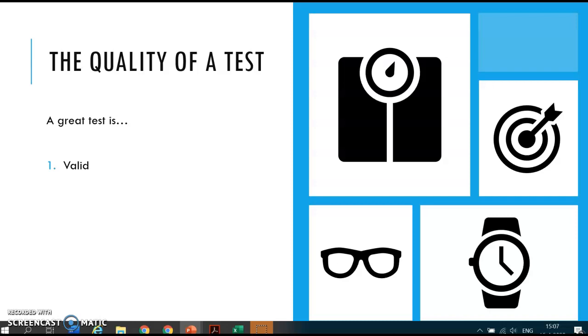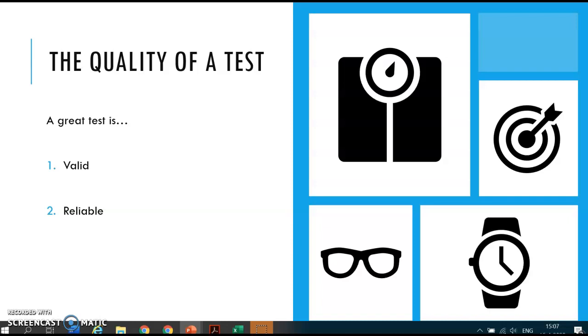Another thing that's very important for the quality of a test is its reliability. In the video, it is explained that a test or a testing instrument should more or less give you the same results every time you use it. So a great test should be, as much as possible, reliable. Every time you measure with this particular test, it should give you more or less the same results.